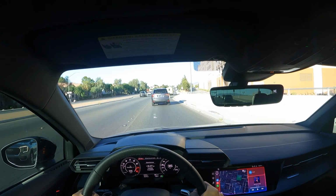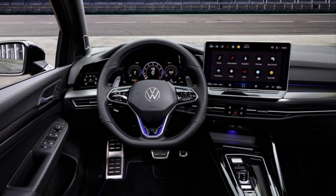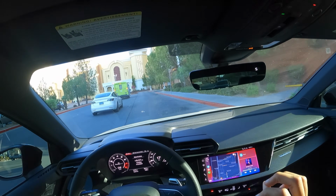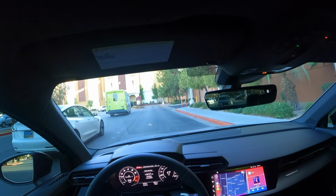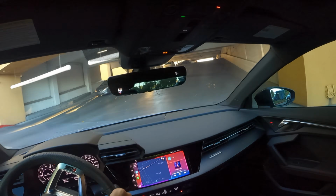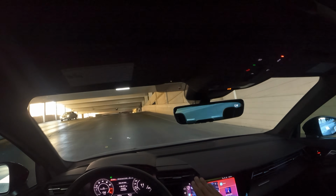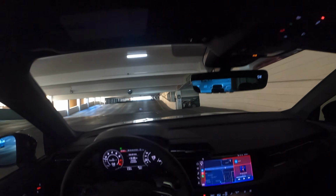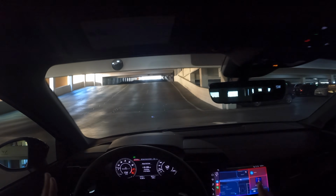Next up, let's go inside to the interior. The interior of the new Golf R looks very similar. Obviously it has that massive screen now, and I do like that the screen is bigger. However, the way they incorporate it into the dash, it sticks up a little high for my taste. I'm not concerned with it blocking the view. I did read some reports that it doesn't really block the view that much. The thing I don't like is that it sticks up so high. I wish it was wider and not as tall, and it looks a little awkward. Again, if I see it in person, it'll probably look fine.